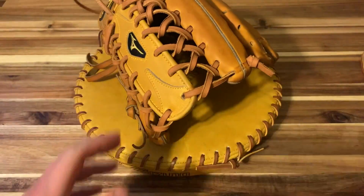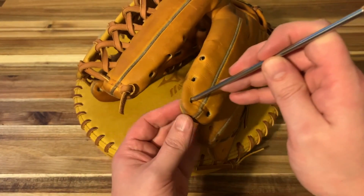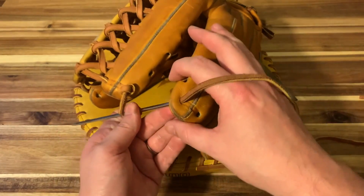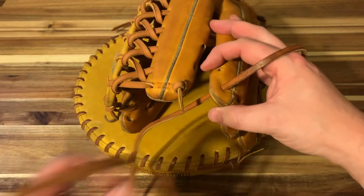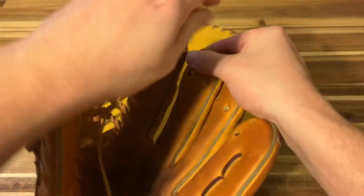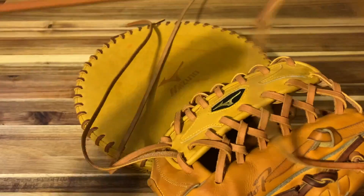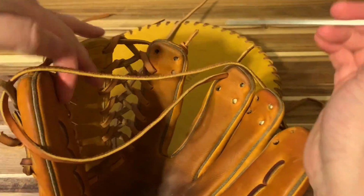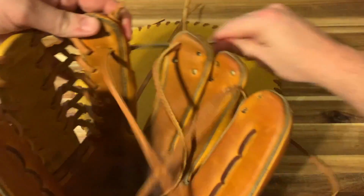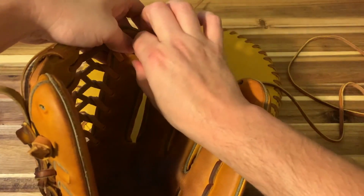All right, I don't have another 72-inch piece of lace, so I'm gonna start right here and cheat. You know, I already know how to lace the fingers from my previous videos, but I haven't showed you how to lace this particular portion of the Mizuno glove. So once you get the fingers up to this hole, it's coming out right here. You're gonna go in this guy at the bottom like normal and all the way out. Pull this as tight as you want.